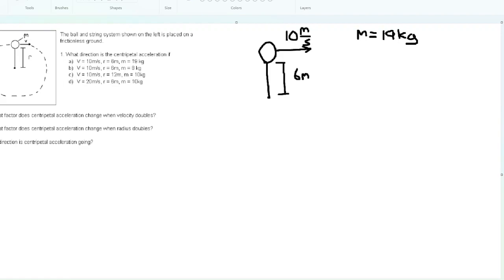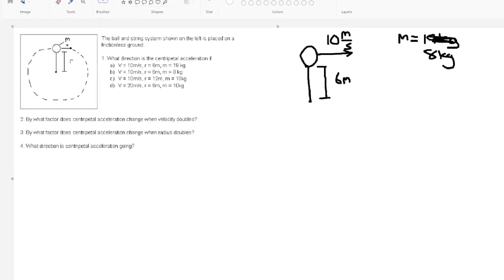Okay, cool. All right, now what about part 2? Part B. Part B says that the radius is still the same, the velocity is the same, and the mass is changed. The mass is now 18 kilograms. What is the centripetal acceleration now? Pause the video, see if you can find a solution.